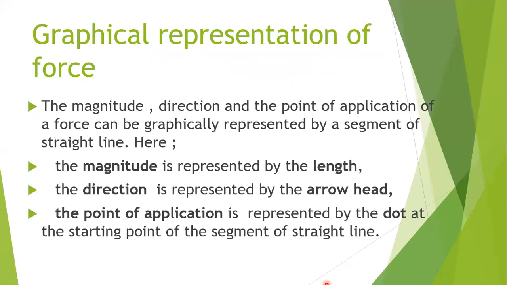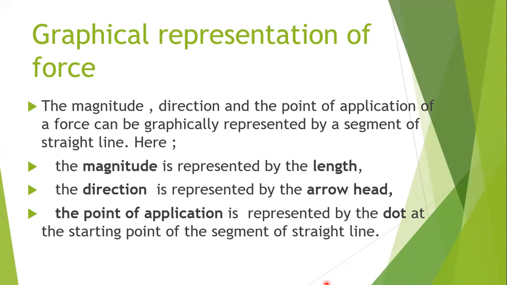Graphical representation of force. Last subtopic that we are going to discuss. The magnitude, direction and the point of application of a force can be graphically represented by a segment of straight line. Here, the magnitude is represented by the length, direction is represented by the arrowhead, and point of application is represented by a dot at the starting point of the segment of straight line.